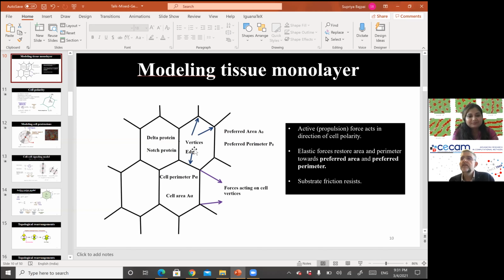So do you compare this model with a continuum model, like for example, the Keller-Segel equation, or not? Sorry, can you repeat? Did you compare this discrete model with a continuum model like the Keller-Segel equation? No. People have tried to do this, but not successfully. If one wants, this is an open thing, one can try to do this. Okay. Thank you very much.